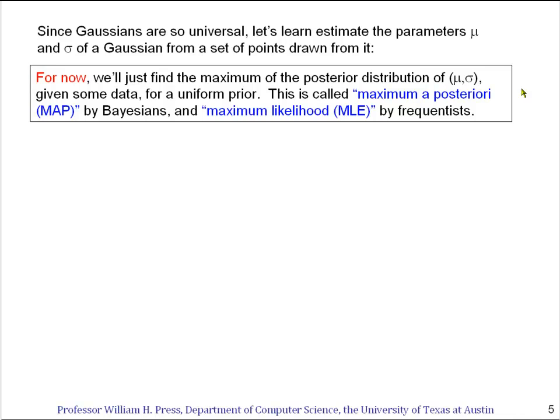The point is that as Bayesians, we know that given some data, μ and σ have a probability distribution. I'm not going to try right now to give you the whole distribution. I'm just going to find the most likely single values of μ and σ together. The data is a bunch of x's, x_i, drawn from some normal distribution, and we want to find its mean and standard deviation. What's our statistical model? A statistical model is simply a means of calculating the probability of the data we see, given the parameters of the model, μ and σ. In this case, because the x_i's are assumed to be independent normals, we just take the individual normal probability distribution for each x_i, and by independence, we can take the product of those probabilities.